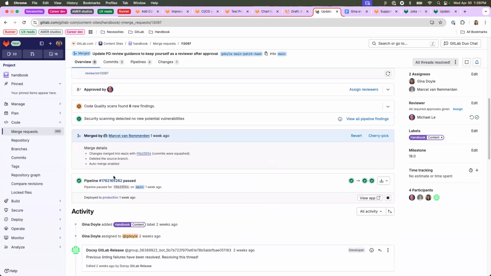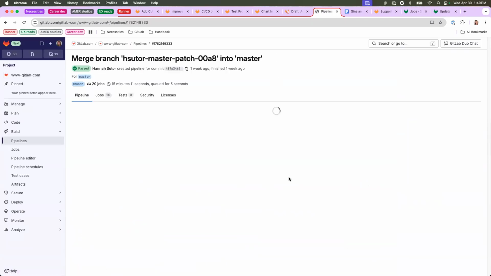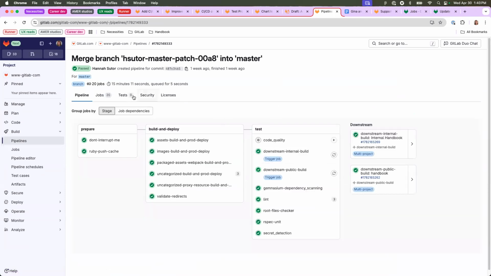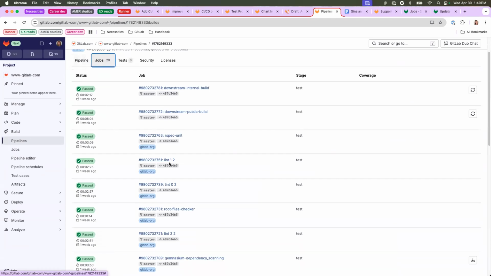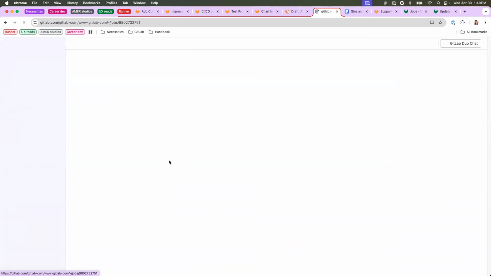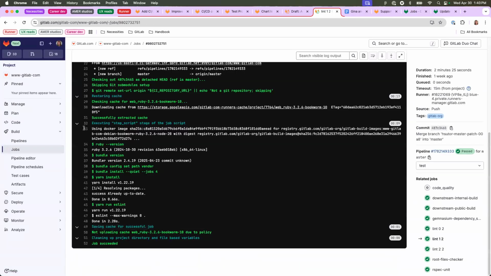And I noticed that from this little widget here because it told me that it had failed. And when I went into the job, I don't know which one it was, but it was one of them. It was like a linting error. I went into the job and then went into the, what is this called?